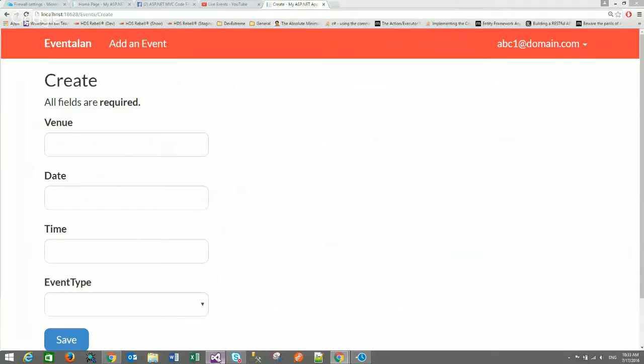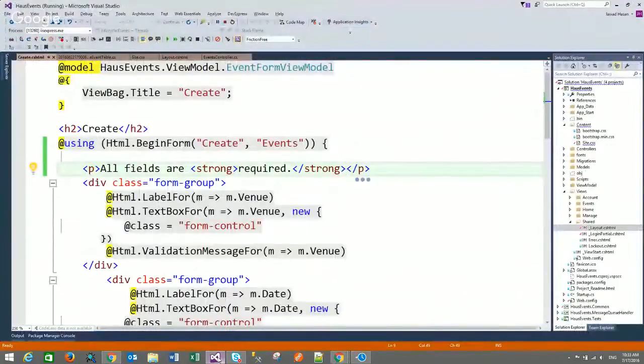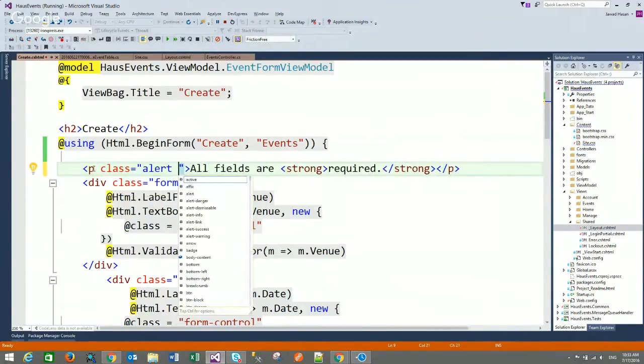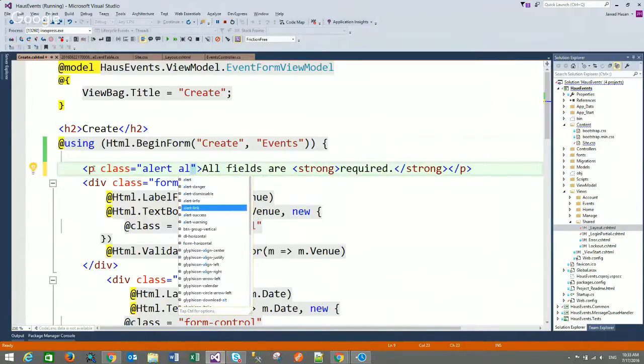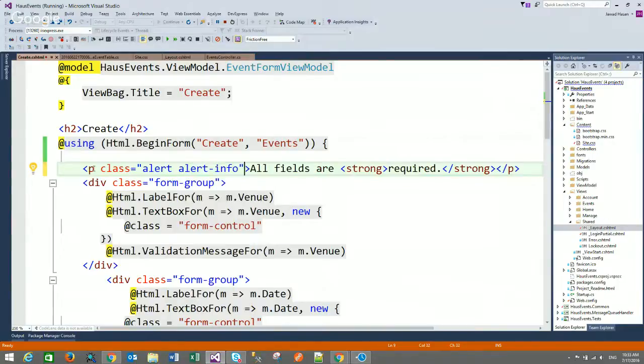what we can do, we can make it more usable. And for this one, we can use a bootstrap class. As always, you can go to getbootstrap.com and find the alternatives or various configuration options there. But for this one, there is a class which is our alert class, primary alert, and then for the alert type we have here, you see, alert info, I will select, which will show it in a blue color.